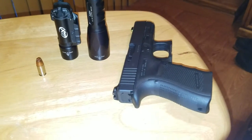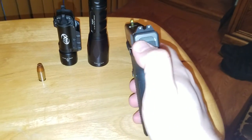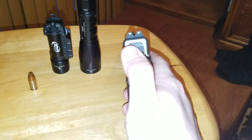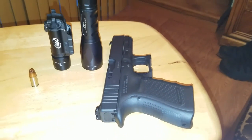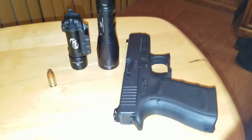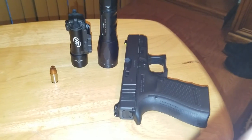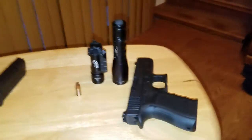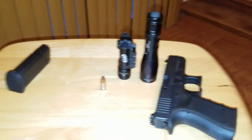I have to work on my distance shots — they were not as accurate, because I'm not used to shooting a round notch with a square front. I'm used to squaring the square and pulling the trigger. It's going to take a little bit of getting used to, but it won't take long. Highly recommend them. They are on the more expensive side — I got these on eBay for $122 with free shipping, but I've seen them as high as $170 and as low as $119. The orange are harder to find; the green are easier. You can get them for all models of Glocks, including the G42 and G43.